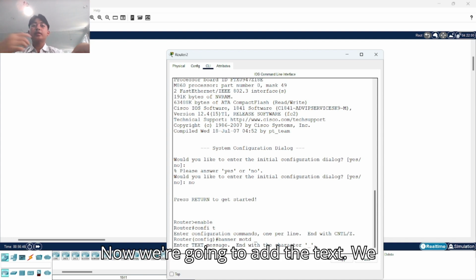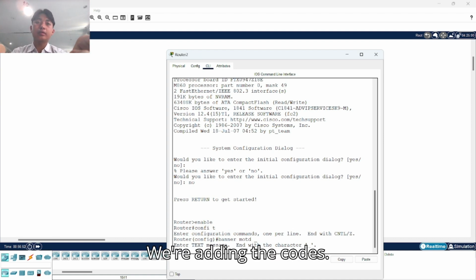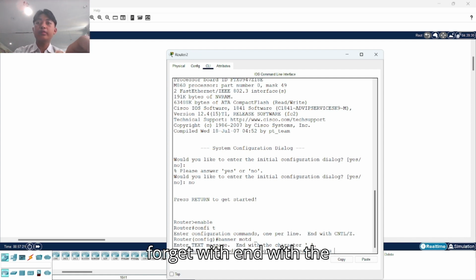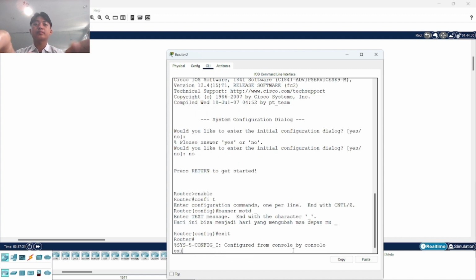Now we're going to add the text after adding the code, and don't forget to end with the special character. Now we exit, exit, exit.